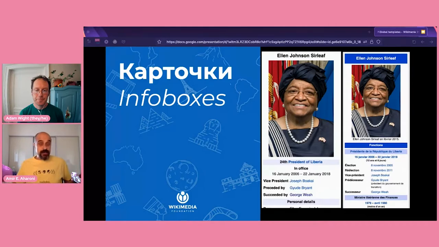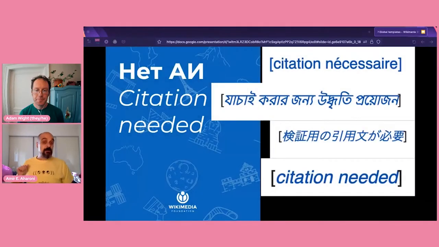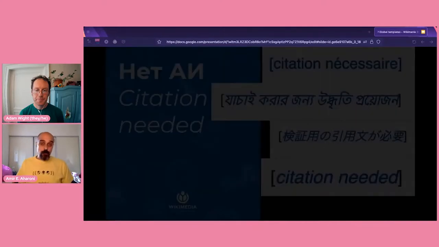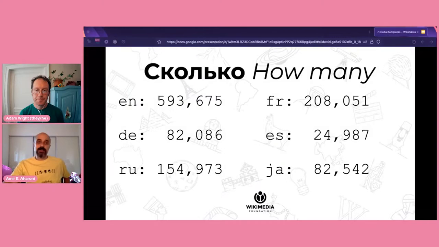And another example is citation needed, one of the most iconic things in Wikipedia. It's also, as you can see, available in a lot of languages. And another example, of course, is the references. References, technically, are not templates. In practice, however, the vast majority of references have some kind of template inside them. Now, these are just three examples of features that are implemented as templates. There are many, many thousands of others. This is a very rudimentary count in a few languages. You can see that in the English Wikipedia, there are well over 500,000 pages in the template namespace. A lot of them are actually documentation pages for templates, but nevertheless, it's many, many thousands of templates, and many thousands in other languages.